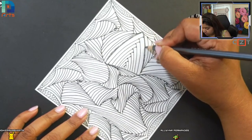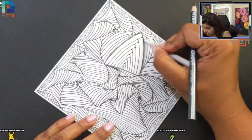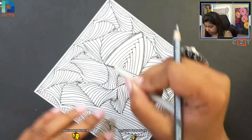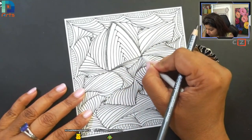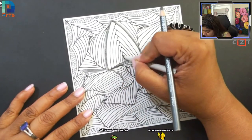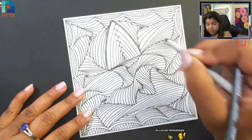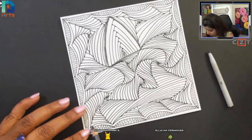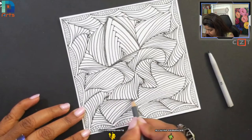You can use a Q-tip, you can use a blending stump, you can use a tortillon, you can use a tiny cotton ball roll or tissue paper for the blending. Tiny here inside, as if it's going in, right? Okay. And now you see where these curvy lines are, very light-handed I'm laying down.